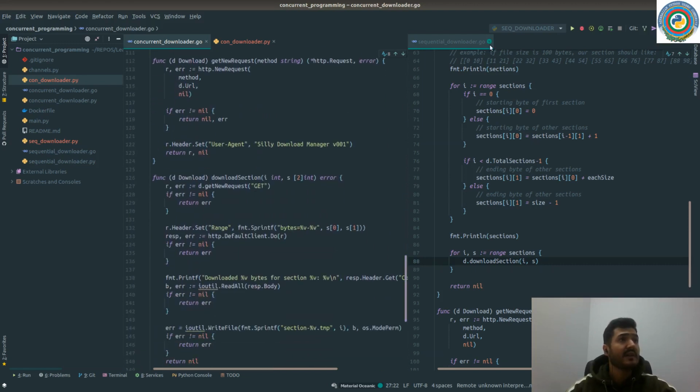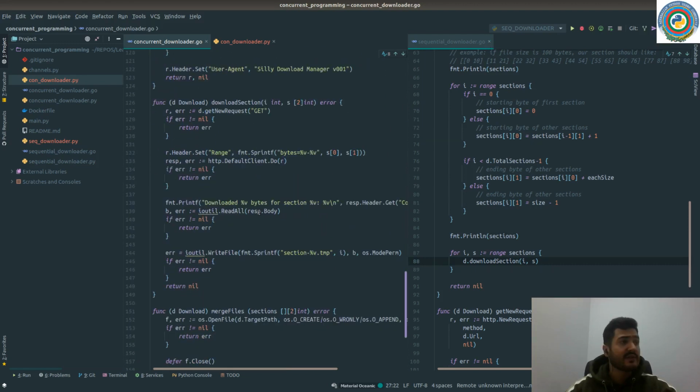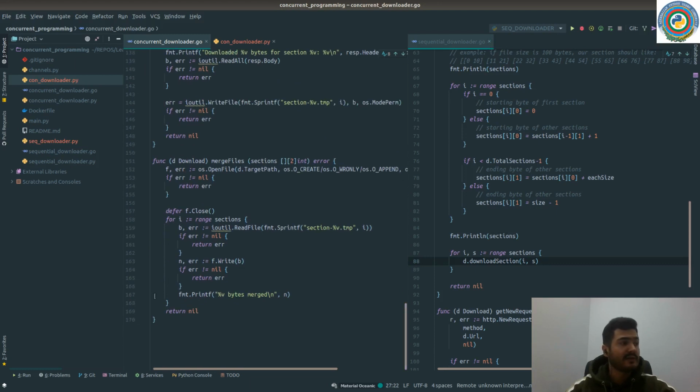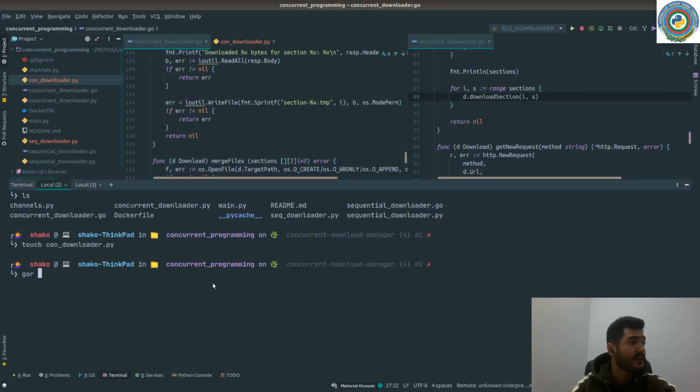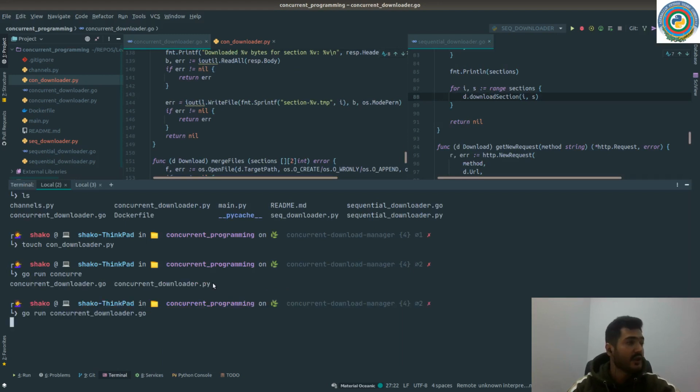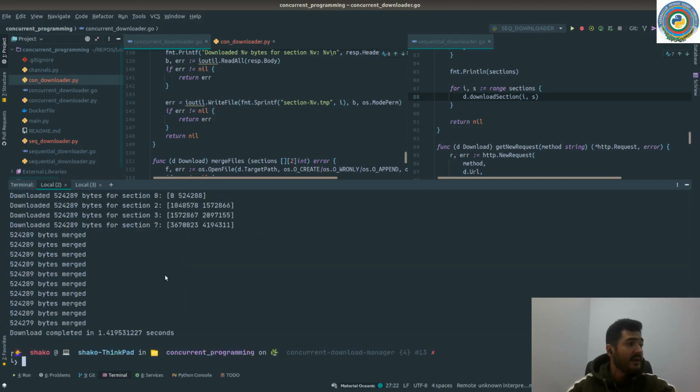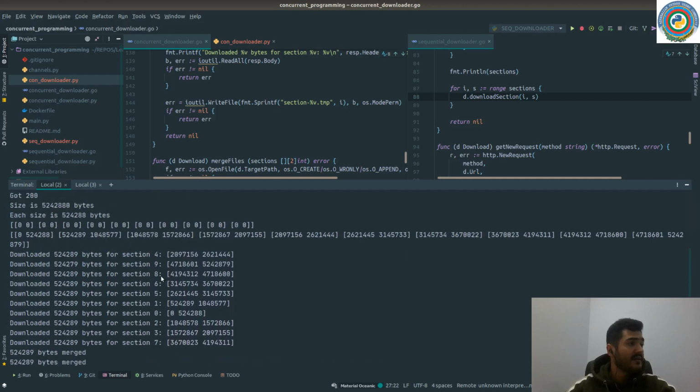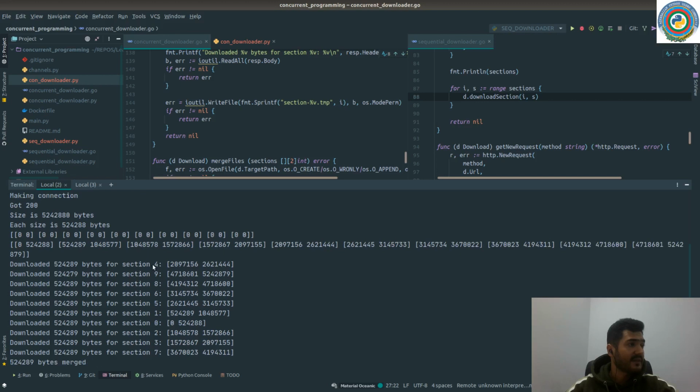That's it. And then let's just do this concurrent run. Go run concurrent.go. As you see, the sections are no more sequential.